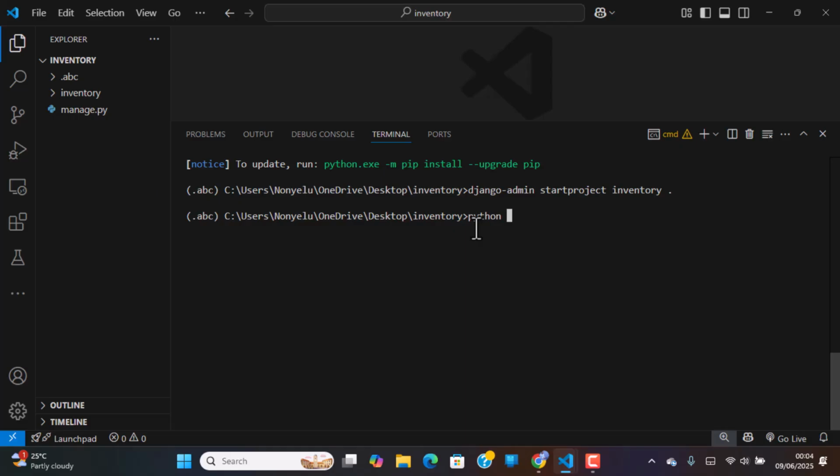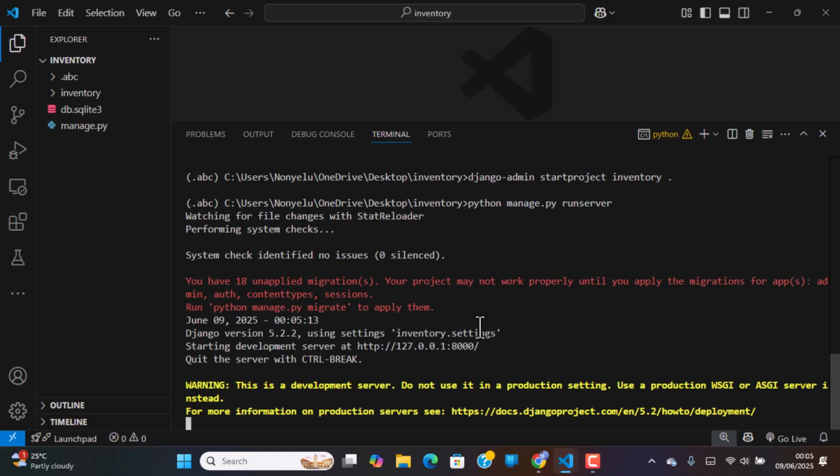If you are on Mac or Linux, you are going to be using python3. So python manage.py runserver. We are now using manage.py to run a server that is going to serve our project. Let's press enter, and this is going to create a server for us.